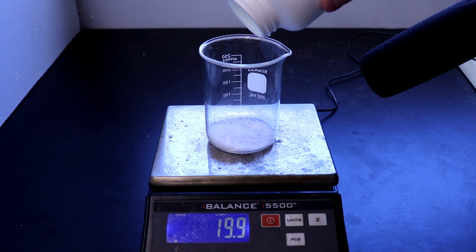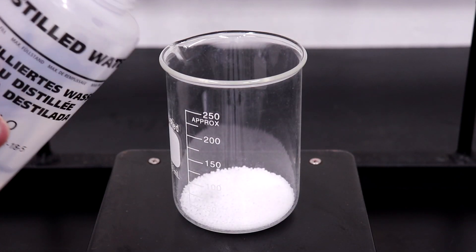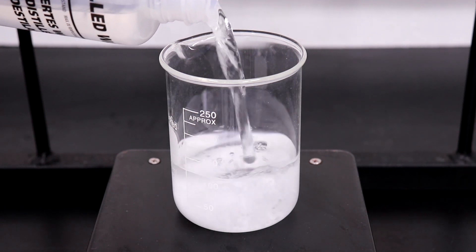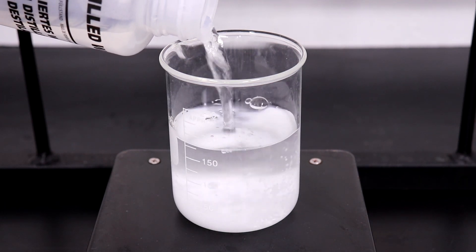The sodium hydroxide was dissolved in water to bring the solution volume up to 200 milliliters. This was then placed in an ice bath to cool down and then transferred into a 1-liter round-bottom flask.